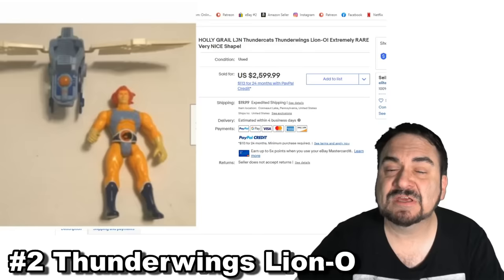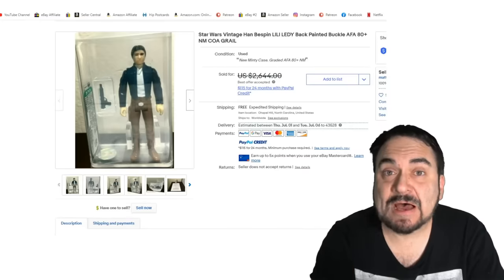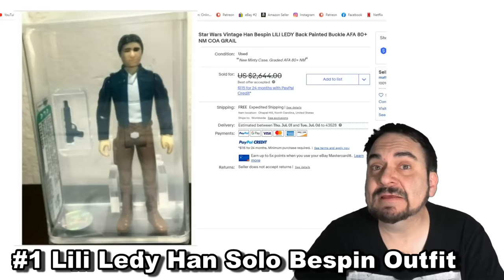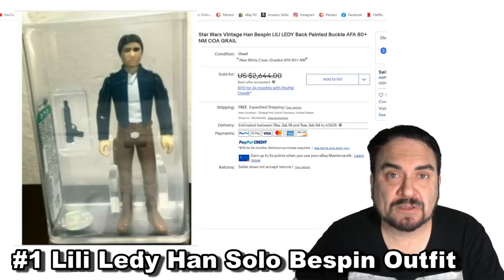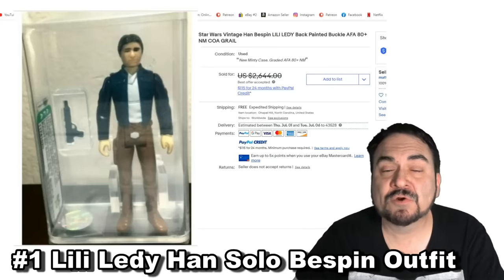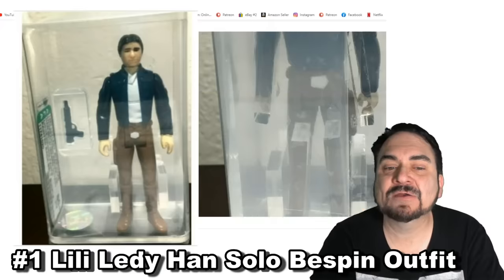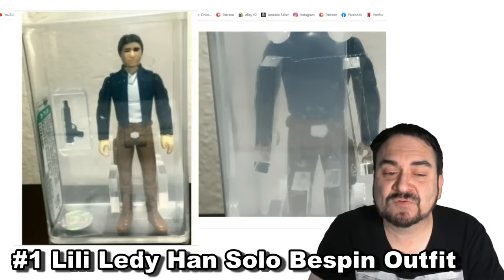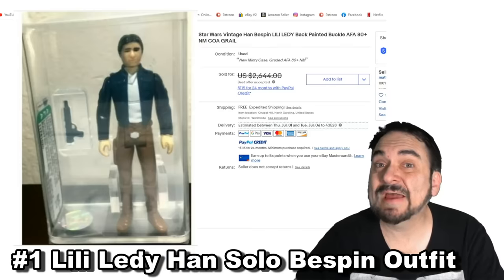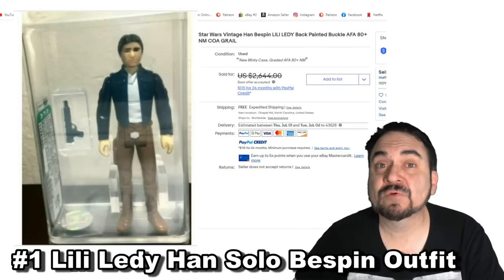Knowing the different versions and looking stuff up is the key to making this kind of money from just an action figure with its accessory. Last, and one of the highest priced ones, is this Lily Ledy Star Wars figure of Han Solo in his Bespin outfit. Lily Ledy is a company that made Star Wars figures for the Mexican market, and many figures from that line are highly collected across the globe because of the tons of variants they made — versions only available in Mexico. This one is extremely scarce because on the back of Han Solo, his belt buckle is painted again, so there is a buckle on both the front and the back. The advanced action figure price guides for vintage Star Wars figures cover many of these variants. Some of these figures in the right condition can go for $3,000 plus.